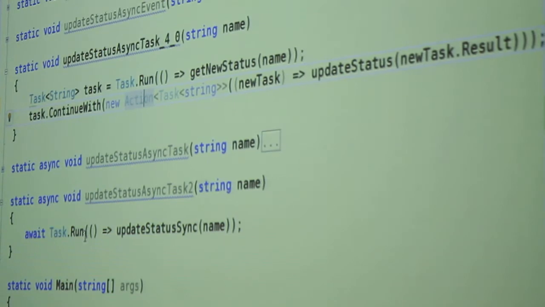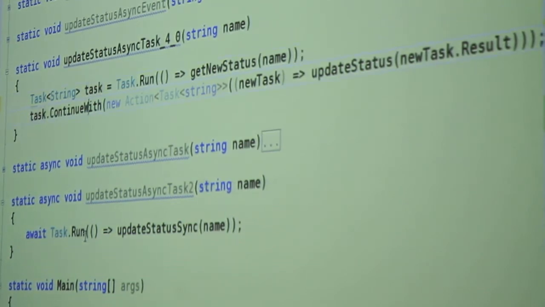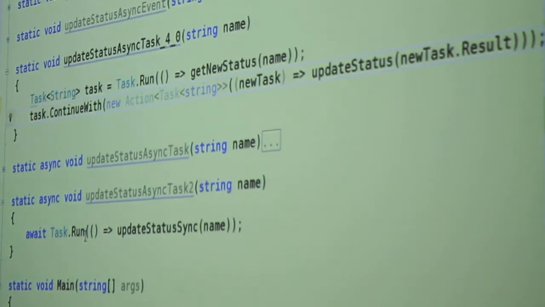And now comes the ugly part. If I want to retrieve the actual value, the string, that's inside that task, I have to do this. I have to say task and then call a method on it called ContinueWith. And what do I pass into that? I pass a delegate into that. And it's kind of an ugly delegate. It's an Action parameterized by a Task. So it's an action that takes a task as an input. And then here's the lambda to represent that.